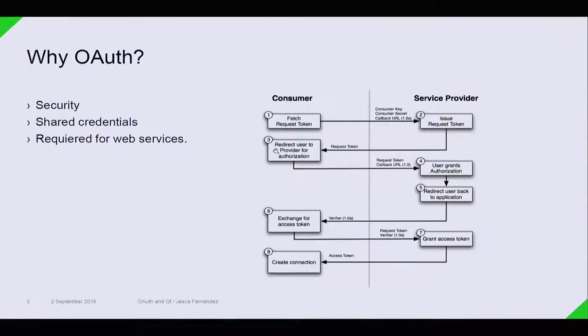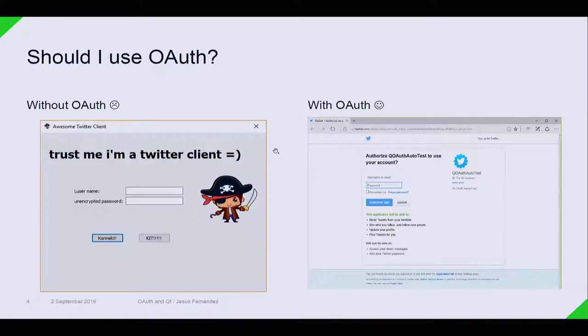The main point of using OAuth is it gives us a security layer over our application, could be in a web server or in a client application. When we have a server and we need to connect to it to receive some information, we can use an application that simply asks for the username and password, and we should trust this application. Who knows? Maybe it's storing the username and password encrypted on the disk, sending it to the internet or whatever. Instead, with OAuth, we can rely on, for example, a Twitter authentication web that has a certificate and everything, and I consider that more reliable than the other example.